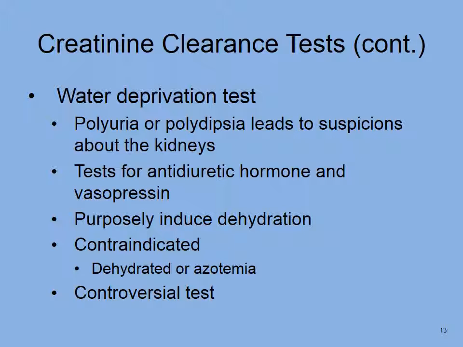Creatinine clearance tests. Another one here would be a water deprivation test. This is not commonly done, and it's usually done to screen for diabetes insipidus. So we'll talk about that in another lecture. But if we're suspicious about the kidneys, we could potentially do a water deprivation test. We basically induce dehydration and just check to make sure that the kidneys are able to concentrate urine properly. It's controversial, like I say, and again, I've only ever used it to try to diagnose diabetes insipidus, not for potential kidney failure.